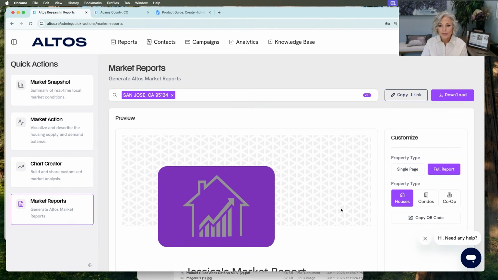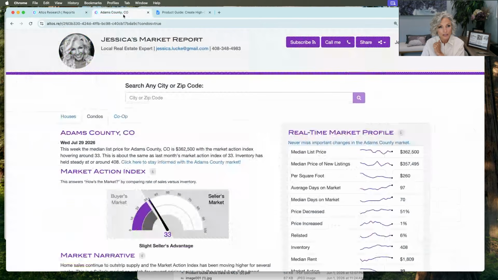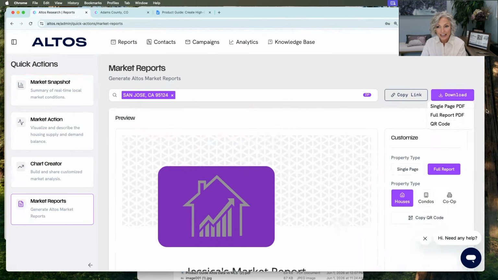But you can obtain the single page PDF, the full report PDF, by going to download. In addition, there is a QR code. So if you're out and about, someone can scan the QR code to load the latest version of the report. So that is another capability that's amazing. If you want to copy that link, just like I said, remember the link will, anytime you click on it, load the latest version.